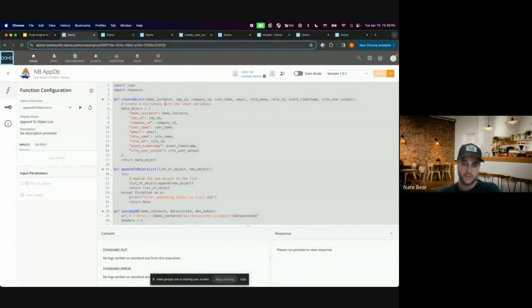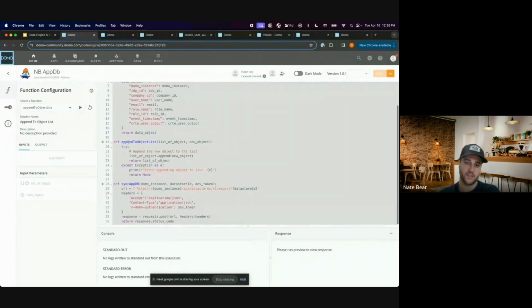So basically, just very simply and literally set up this create object here where you input the Domo instance, the IDP ID, like company ID, whatever you want your output to look like to join back to your input, and just create an object. And then the next piece is appending an object to a list of objects. And then at the very end, you actually write those lists of objects to an AppDB. So I can show you what AppDB looks like if you're not familiar. The reason why I use AppDB is it's just one of many ways you could do that. You could do a data set, but with AppDB, you could build an app on top of it potentially. And this is something that's a little more standard.